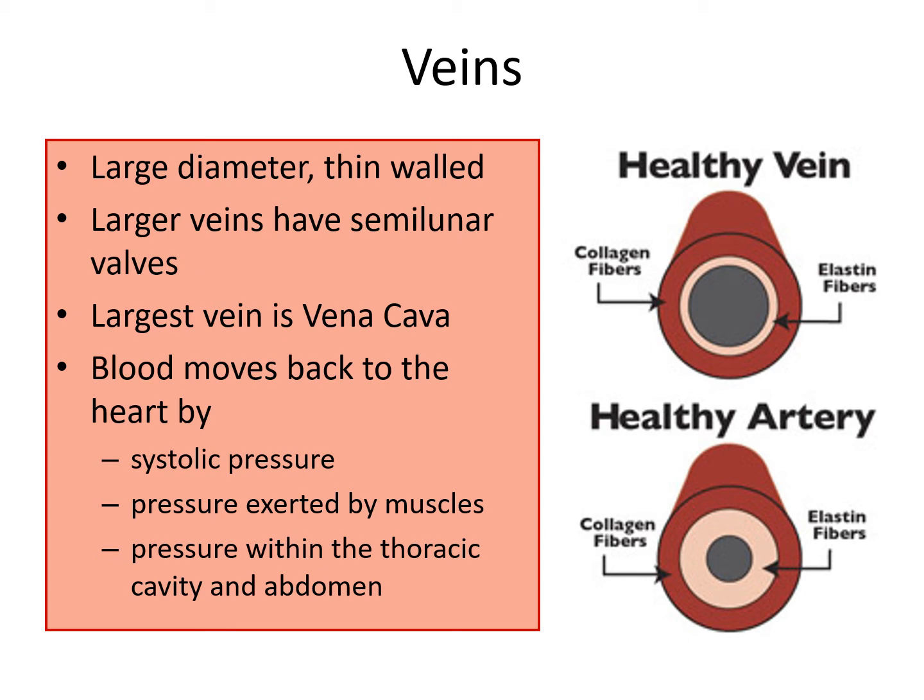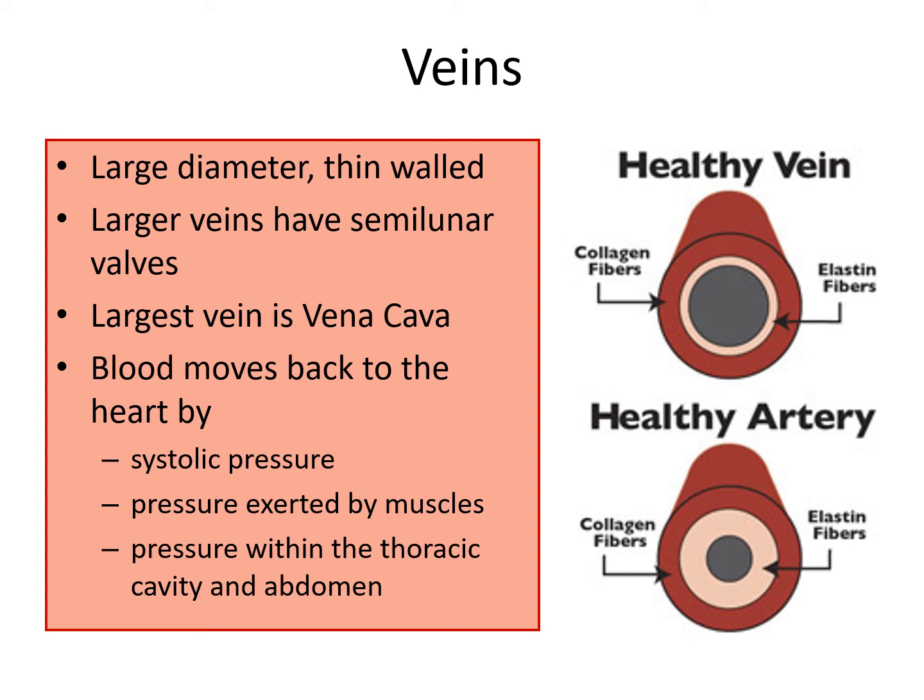The walls of the veins have the same 3 layers as the arteries. Although all the layers are present, there is less smooth muscle and connective tissue. This makes the walls of the veins thinner than those of arteries, which is related to the fact that blood in the veins has less pressure than in the arteries. We've already mentioned this before, but remember the arterial system is a high pressure system and the venous system is a low pressure system. Because the walls of the veins are thinner and less rigid than arteries, veins can hold more blood. Almost 70% of total blood volume is in the veins at any given time.